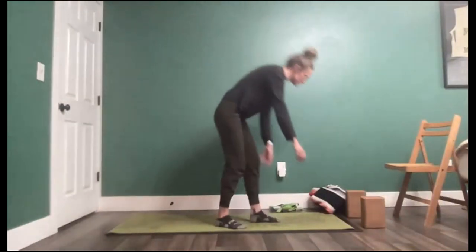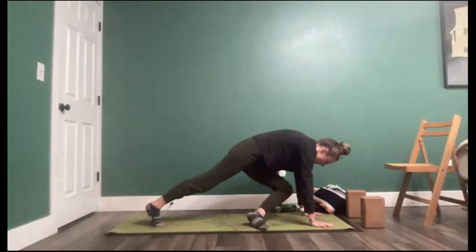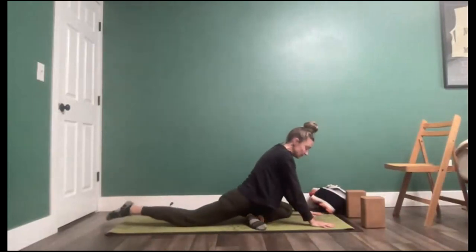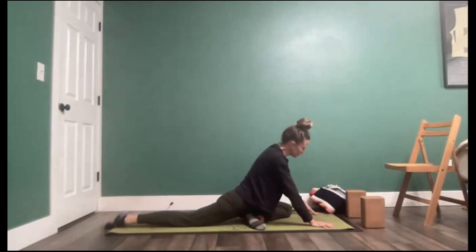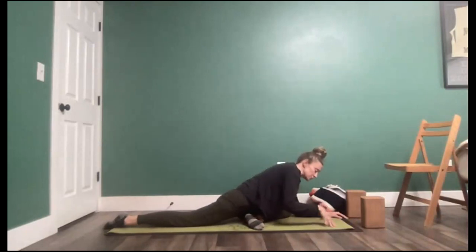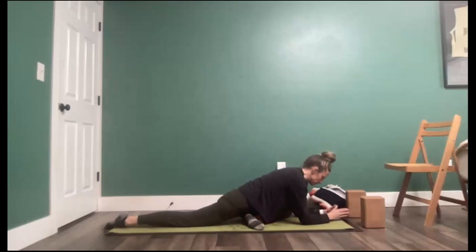So for pigeon pose, left knee will come to the left wrist. The left knee will come to the left wrist for pigeon. Ankle will kick over to the right. Slide your right leg long. If you're already there, ignore everything I'm saying, but find your pigeon, maybe slide a block or something underneath the left hip. Maybe you lower down to the ground, or maybe you come onto your back for figure four.